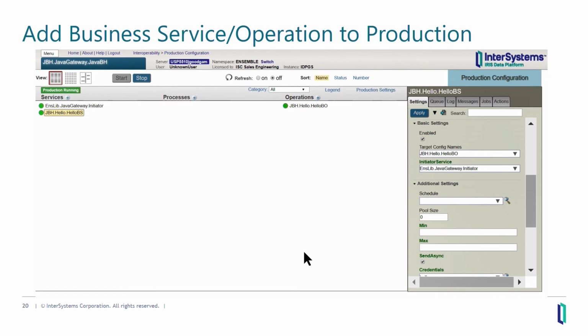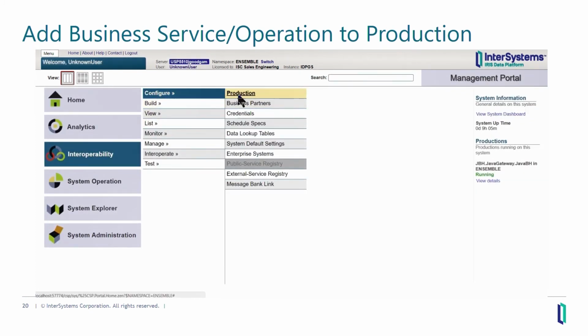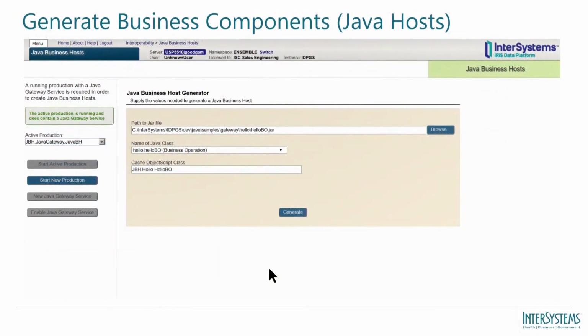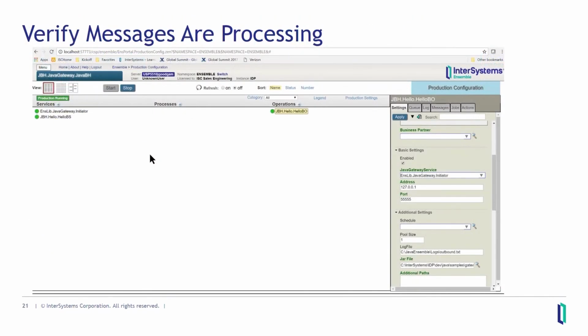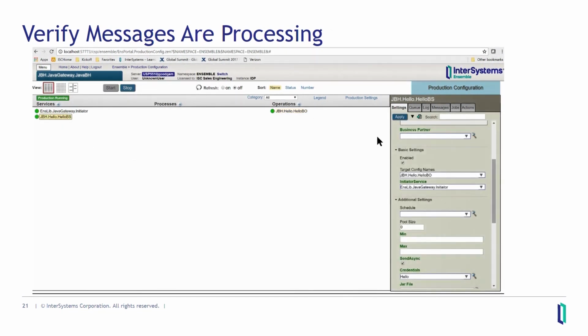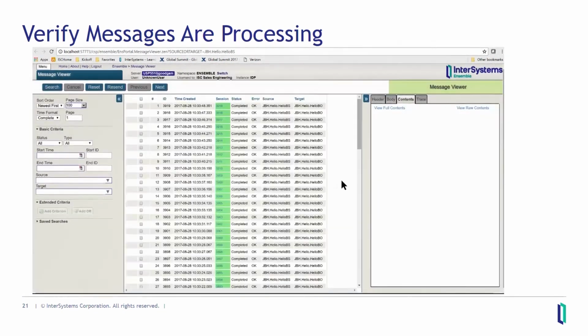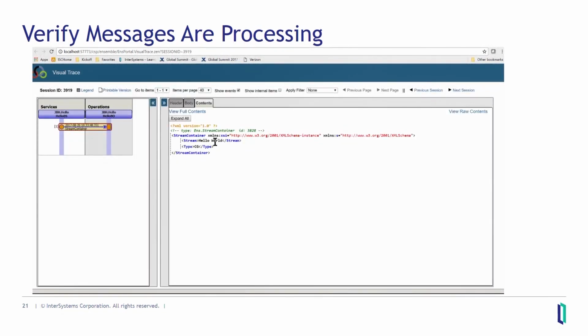And I'm going to go ahead and go right here and just check and see. Oh, we went back. So, yeah, so we got this. Let's verify. So here we are. We're just going to look at the messages that are processing. And just verify that we're seeing hello world come through the system.